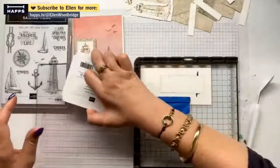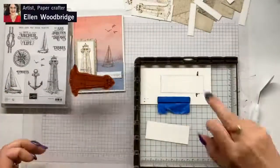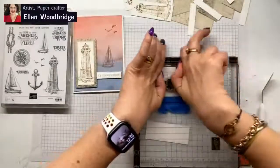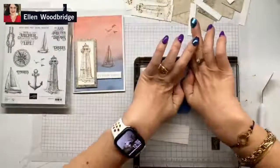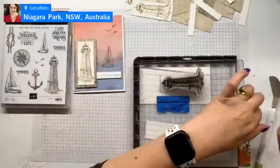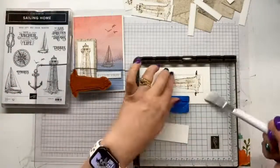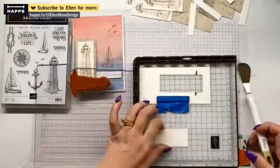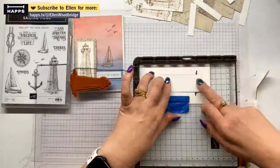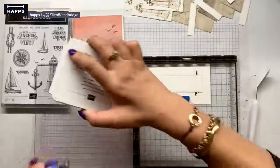I'm finding the way I'm going live at the moment very useful because I can go live in three places at once. I've got a wider net — I can go live in one place and it multicasts to other places at the same time. Trying to work a bit smarter and not harder. This is our last lighthouse.